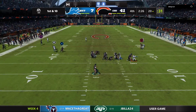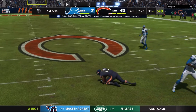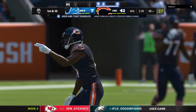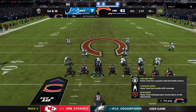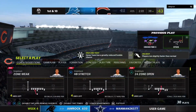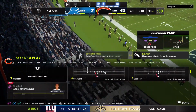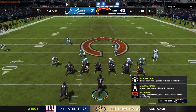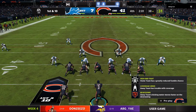Trying to shake off the interception from the last drive. He'll look to throw. The connection here with Nelson Agholor. And they're able to get this one across the 35. Tell you what, partner, the way he's been slinging it in this one, I think he should be ticketed for a baseball cap and a set of headphones for the next drive. He's been absolutely sensational. But one thing we've both learned about quarterbacks in this league, they often stay on the field longer than you expect. Not totally home free yet, but it's looking good as they come up 1st and 10.